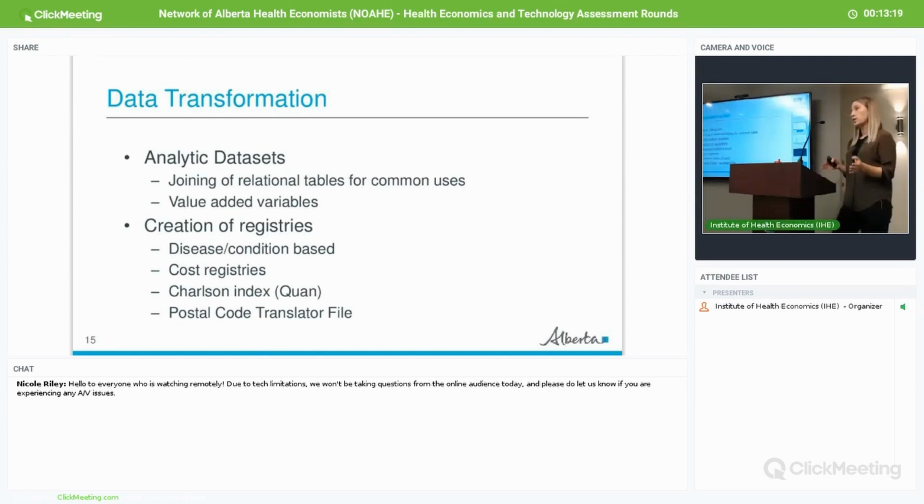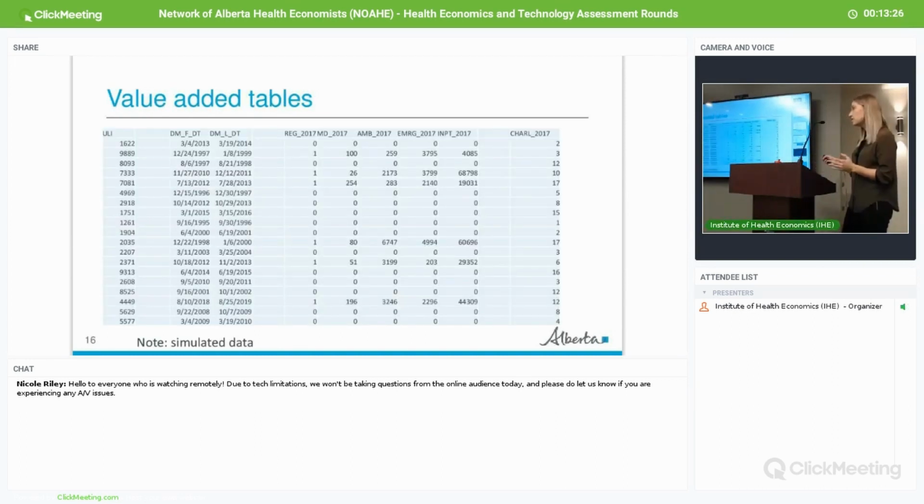We'll map certain postal codes up to larger geographies so you can look at your data in lots of different aggregations. It's a little bit easier to show you what this looks like. So this is what a registry might be structured like, and this is something I'd encourage you to do with your data assets, especially if you're working internally with the ministry and accessing some of the stuff that we have.